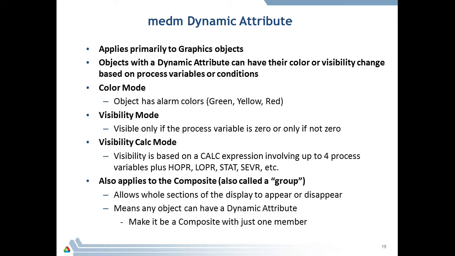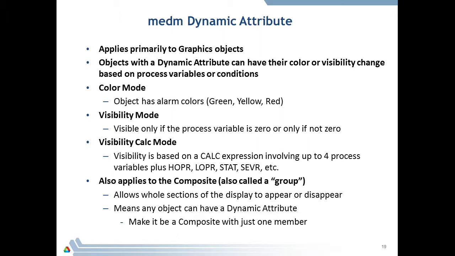Okay, dynamic attributes. It's really about change and changing things on the display, making things appear, making things disappear. And we do that by applying dynamic attributes. So objects can appear and disappear based upon rules that you can apply to them. For example, you can say it's going to be visible only if the process variable is a 1 or a 0. There's a way to take an object and apply a rule for the alarm level to make it change to green, yellow, or red, depending upon the alarm level of the process variable.